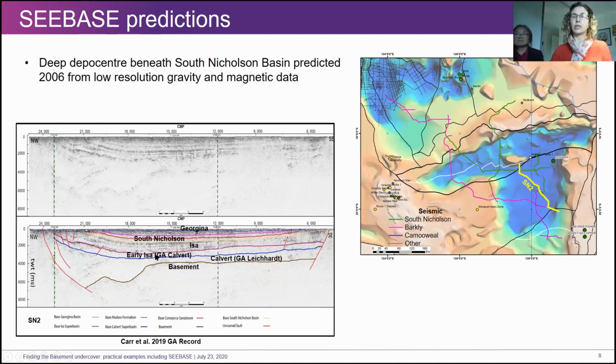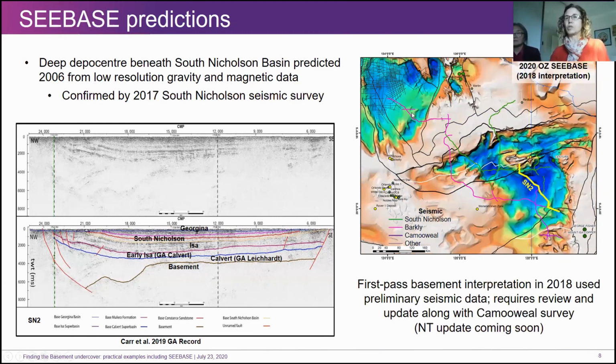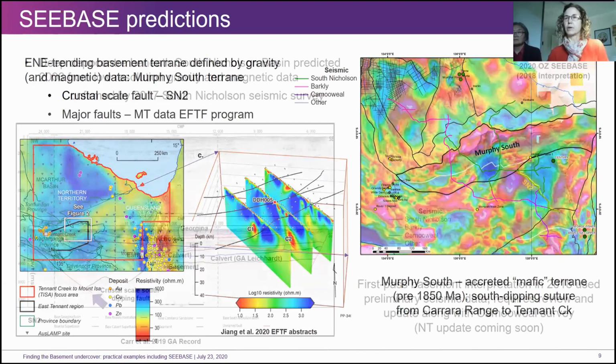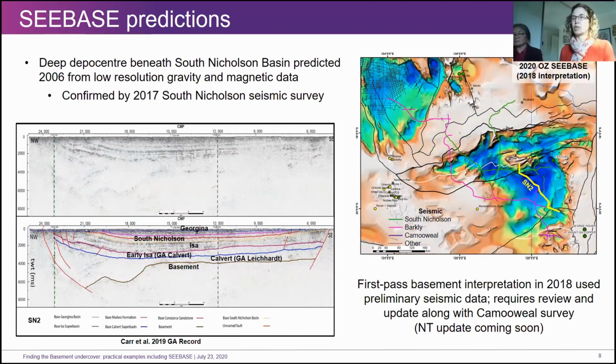I wouldn't argue with the interpretation of the seismic, but I think for some of those deeper units, there is potential for debate on exactly what they relate to. And just to update from the 2018 interpretation, here you can see, I'll just flick back and forth a couple of times. You can see there's a lot more detail in there, and we've got a lot more information now, but the general extent hasn't changed. So there was a good understanding from that original interpretation.